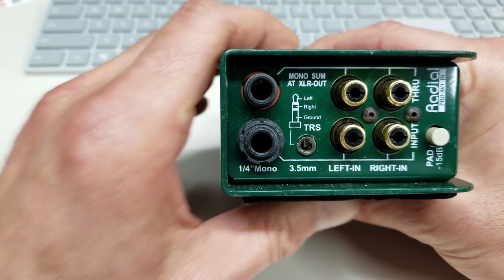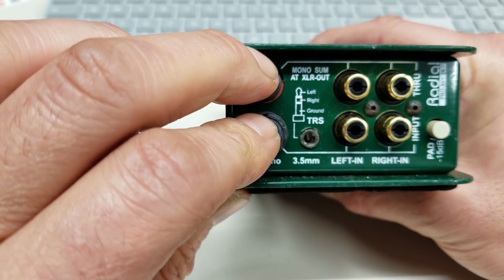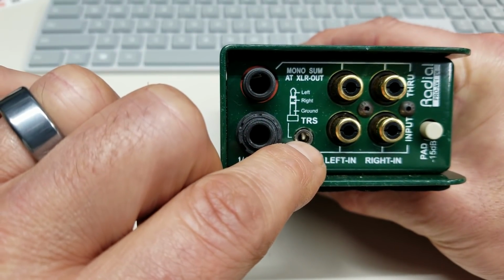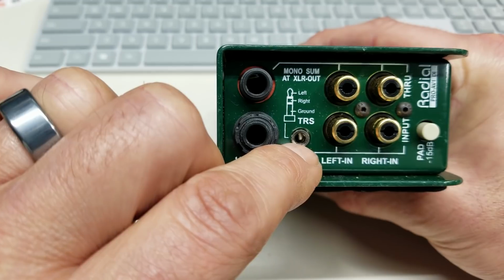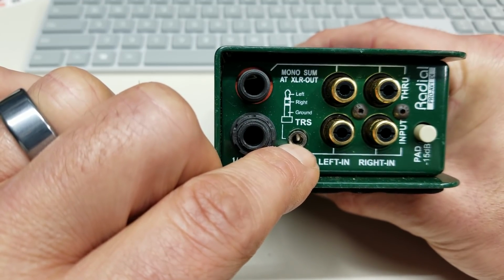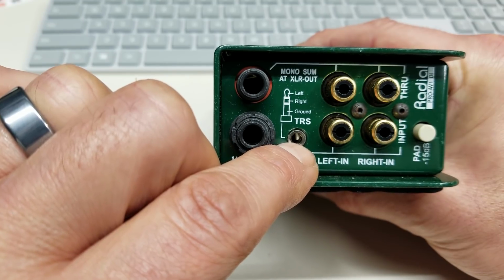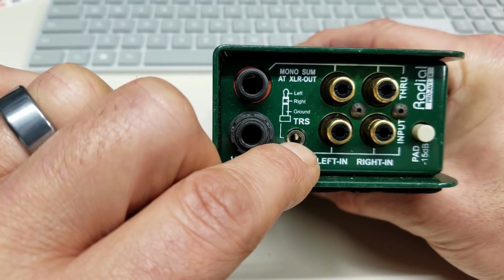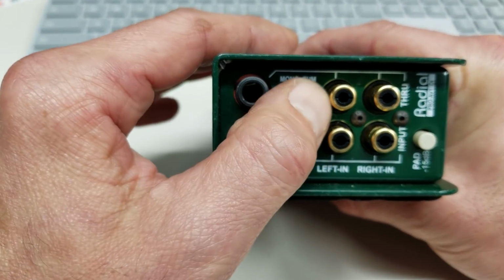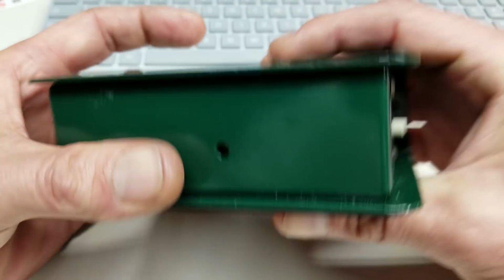So some uses for this. 1/4 inch inputs can come from 1/4 inch outputs on the back of keyboards. If you have a keys player at one of your events, or if you want to plug in an iPad or an iPod, any sort of thing that's got an aux cable, and you've got a 1/8 inch to 1/8 inch, you could plug it in there, or a pair of RCAs right here can go in there and get a mic level output.